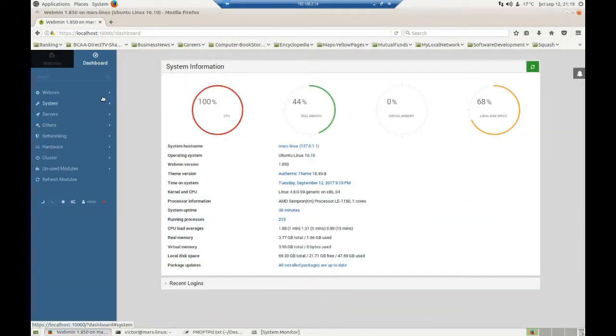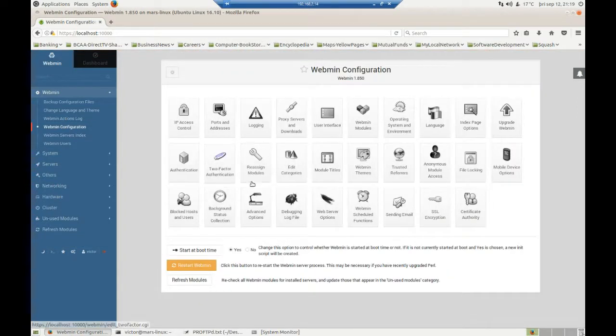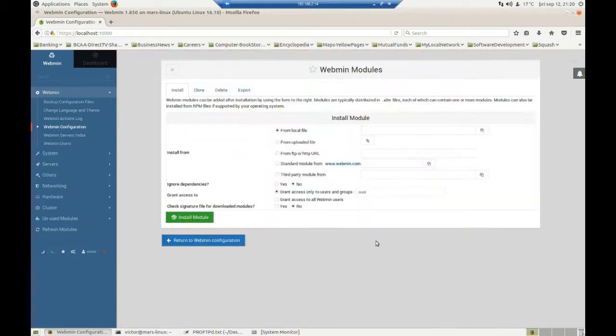So we go to Webmin, we go to configuration. As you can see, the CPU is being used, so this machine is a bit slow. And we go to Webmin modules. We're going to install the standard module coming from webmin.com.